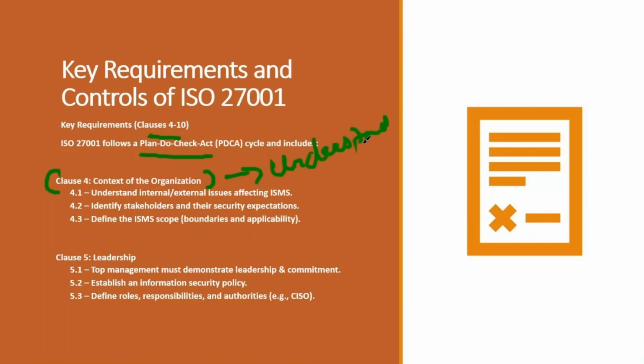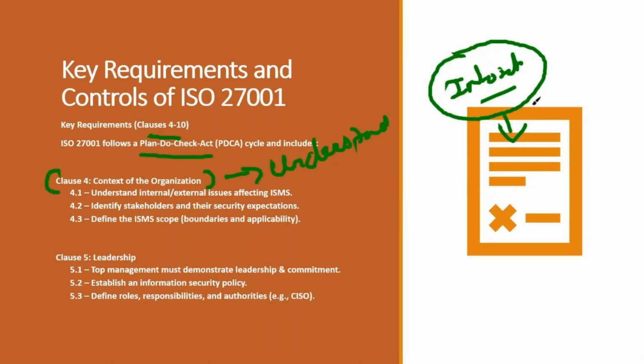Okay, a new project has been assigned to you all. Let's imagine this. You have been assigned a new project, that is to do an audit of InfosecTrain. Okay, so the first thing you will do is get information about InfosecTrain. You will understand the business model of InfosecTrain. How many processes are running inside InfosecTrain? Who are the stakeholders of InfosecTrain? Who are the key interested parties inside InfosecTrain? So I need to get information. That is what clause number 4 is saying. Understand the organization, context of the organization.